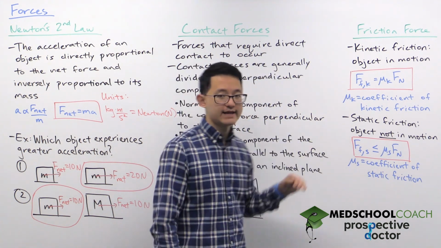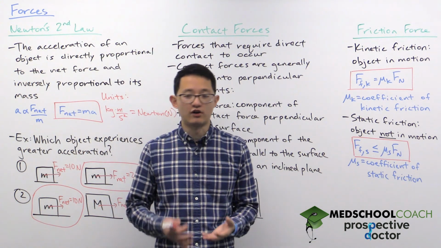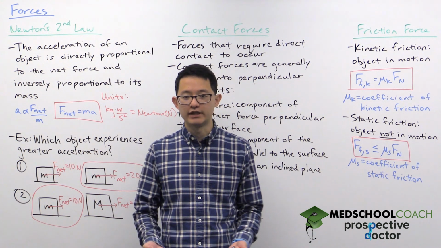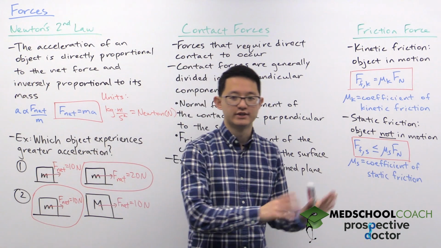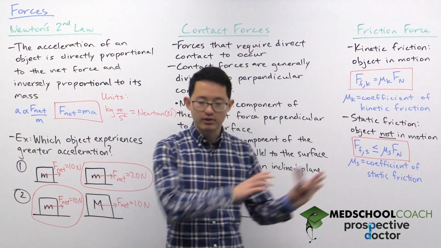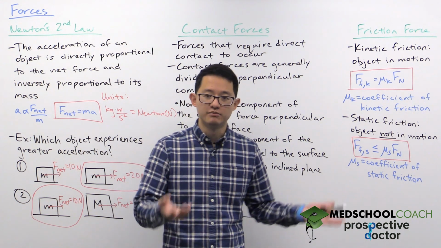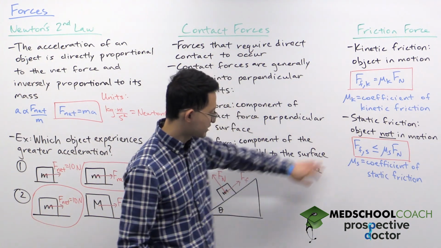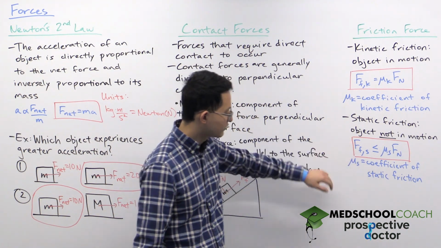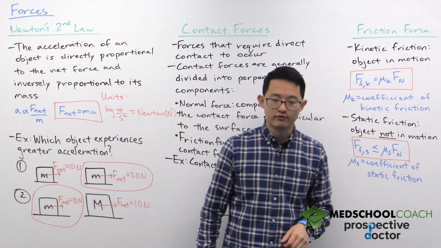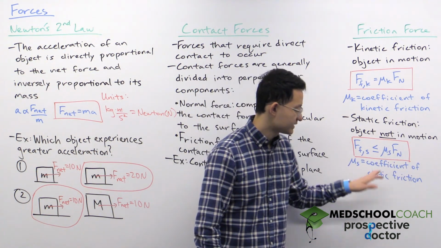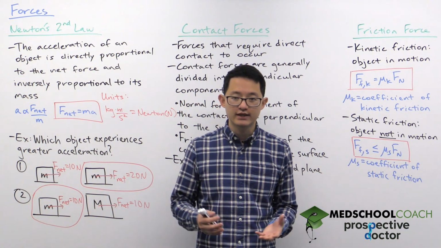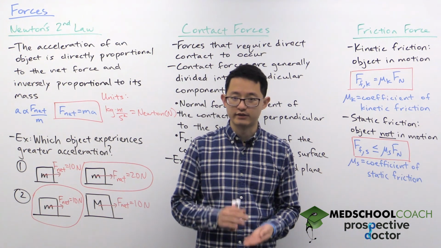Our other type of friction is static friction. This is when your objects are not in motion. A simple example of this is if you have heavy furniture in your home and you're trying to push it. All right, if it's very heavy and you don't apply enough force, your object's not going to move, and that's because of the static friction. The equation for the static friction is it's less than or equal to mu sub s times the normal force. So here, mu sub s is the coefficient of static friction. Again, this is going to depend specifically on the two surfaces in contact with each other.